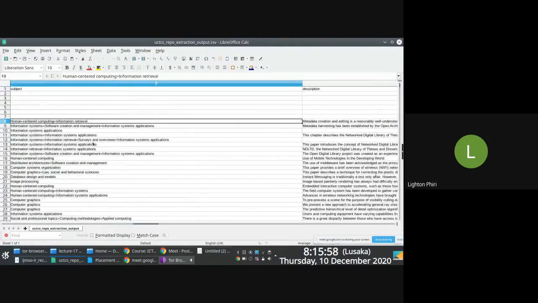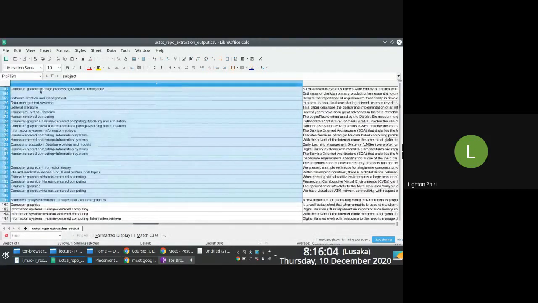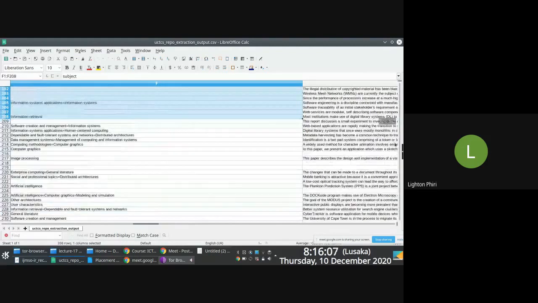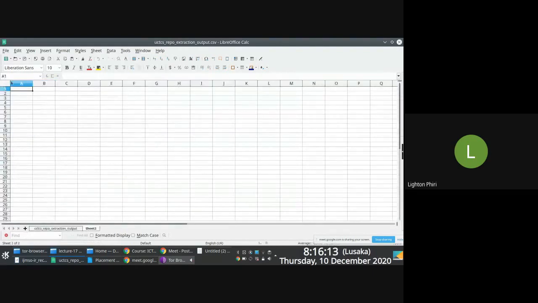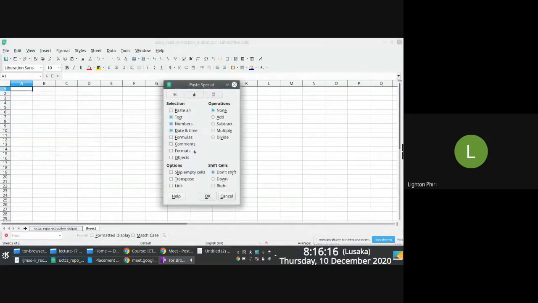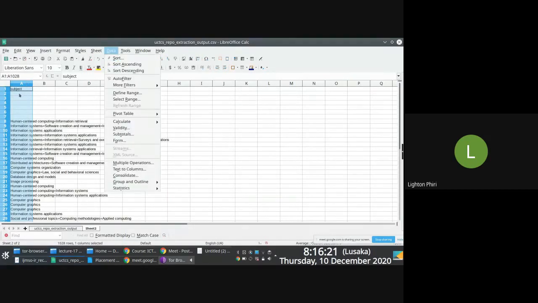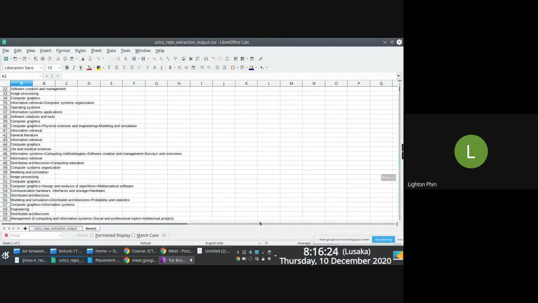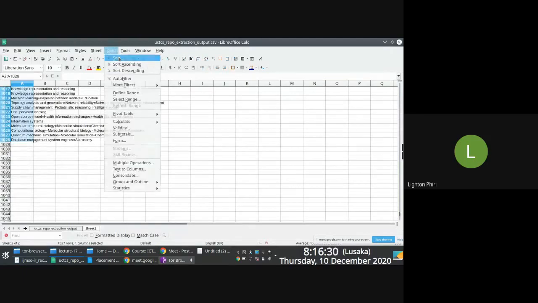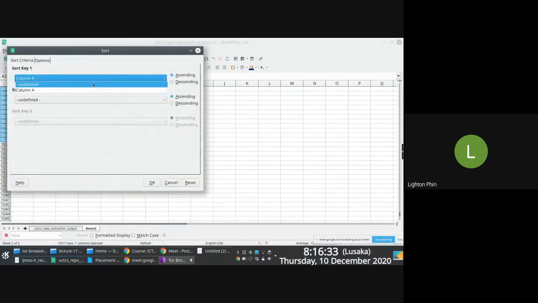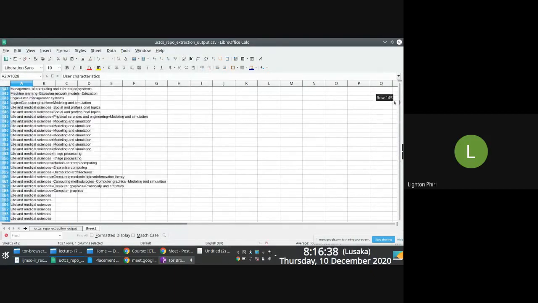Okay. So if you were to do an analysis based on the subjects, what you will realize, I'm just going to go all the way up to the end here, is that you have quite a bit of data here, right? It's way beyond 400, actually. If we do just a very basic sort here, so that we arrange this in descending order or something, you will notice that the entries that have subjects.